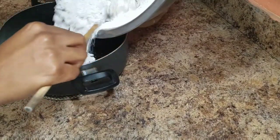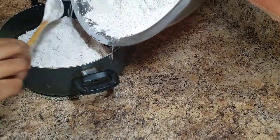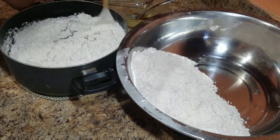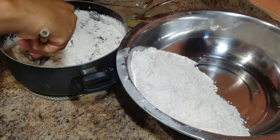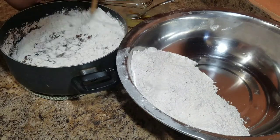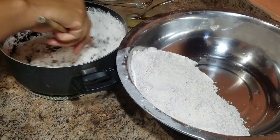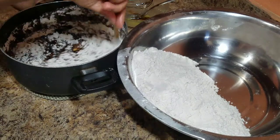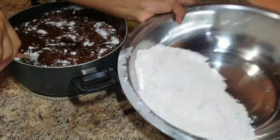So now it's time to go ahead and add the dry ingredients. So what I'm going to do, I'm just going to add the dry ingredients little by little. You don't want to add all of this because it might cause a problem mixing. So just add a small amount. And again guys, if you can't manage all of this, just take a little time and you will get it. Don't rush it.